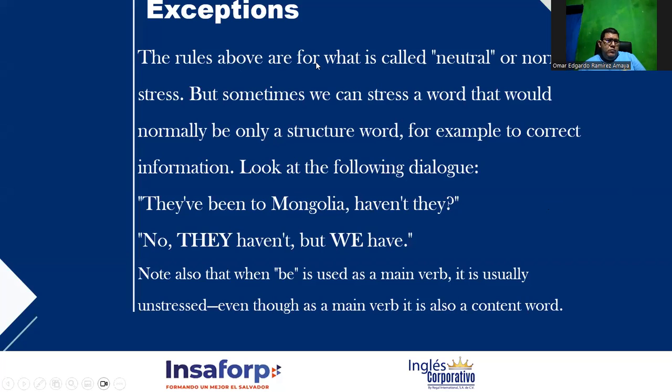Entonces, the rules above are for what is called neutral or normal stress. But sometimes we can stress a word that would normally be only a structure word. For example, to correct information. Look at the following dialogue. They've been to Mongolia, haven't they? No, they haven't, but we have. O sea, ellos no han ido, pero nosotros sí. ¿Verdad? Si se fijan, aquí está estresando un pronoun, los dos pronombres. ¿Pero por qué? Porque está enfatizando que hay un error en lo que está diciendo. Entonces, ellos no han ido, pero nosotros sí, okay?